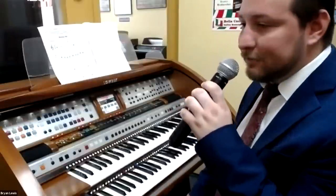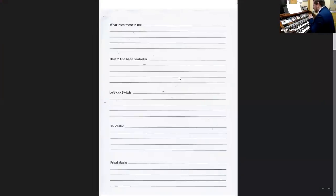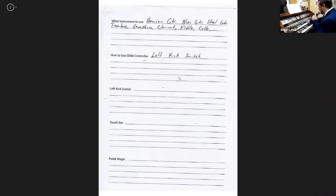But let's go ahead to that first page, and it says what instruments to use. If everybody can see that there and you're taking notes, these are the instruments that you use. So let me go ahead and tell you what to write. You can go ahead to page two because of the lack of time here. I don't have time to showcase all of them. But if you go to page two, I'll read them off. Hawaiian guitar, what we're using right now.